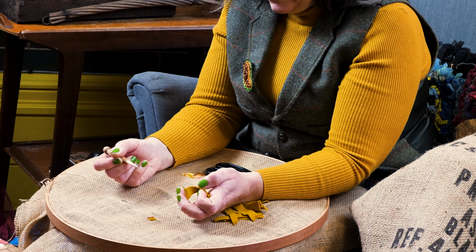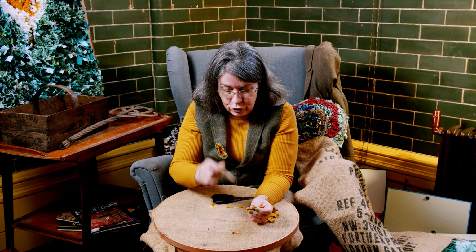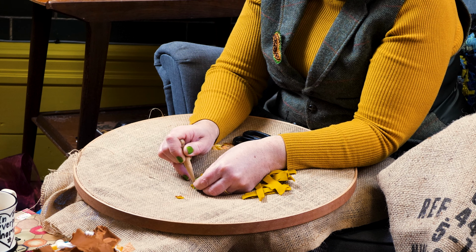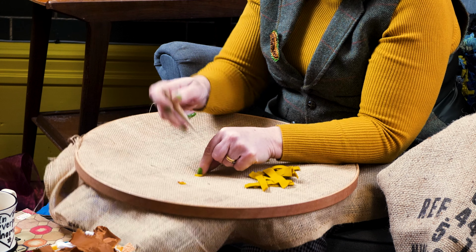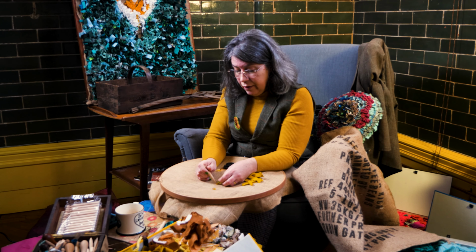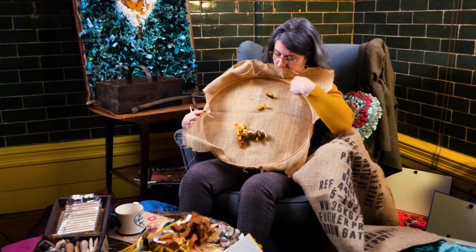So I'll just show you the technique. You use your little tool to make a hole. Poke the fabric in through that hole. So I've got half the fabric on the other side, which is actually the front. And then I'm going to count 1, 2, make another hole and poke the other piece of fabric through. So now both ends are on the other side of the fabric, just here.